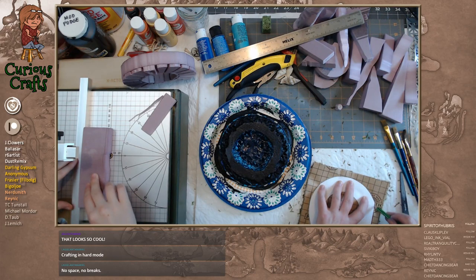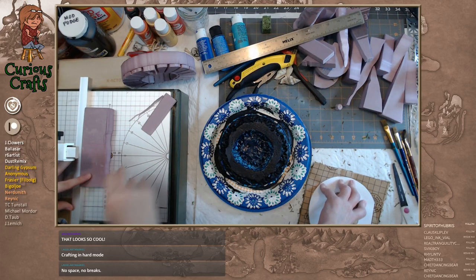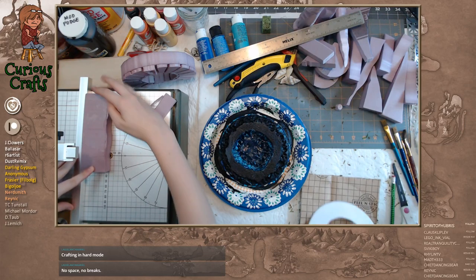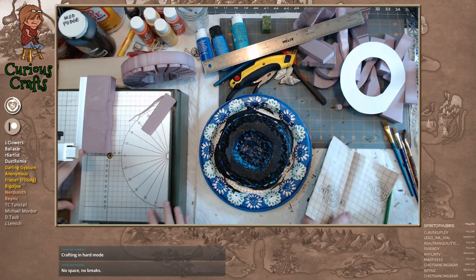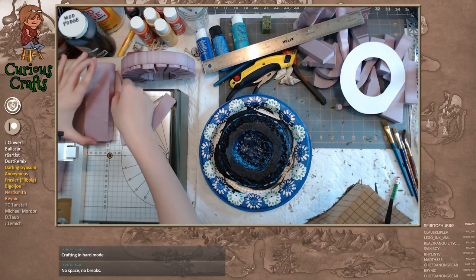Now the problem with using this stuff on pieces that are already cut out that are not completely circular is you can't really cut using the pattern because then this is the opposite side. I know I just blew your mind with that, so that's all right, we don't talk about it.